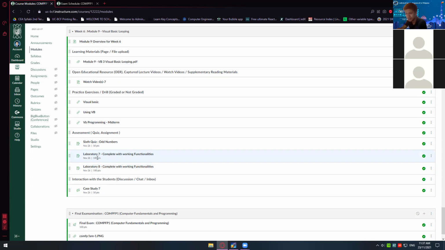Okay. So let's just see if everything looks like the lab number 7 CD pizza ordering system. If everything is complete, then you will get 50 points right away. Okay. However, if there are some missing buttons, some missing radio buttons or checkboxes, then you'll get lesser than 50. Okay. So 50 points for the interface and then 50 points for the functionalities or for the code or for the program. Okay. So yeah, that's it for the lab number 7 and 8.